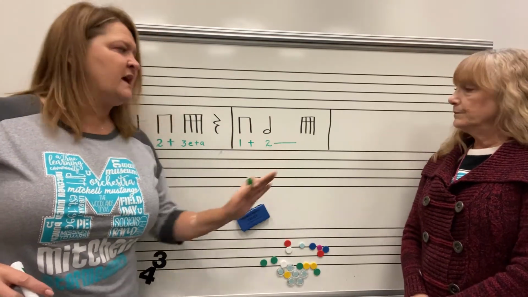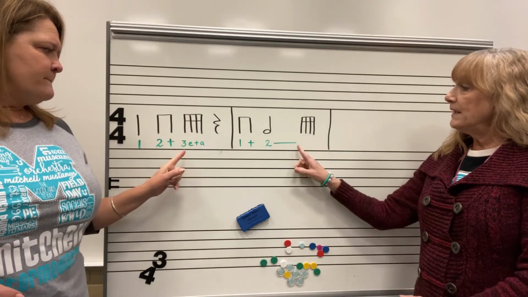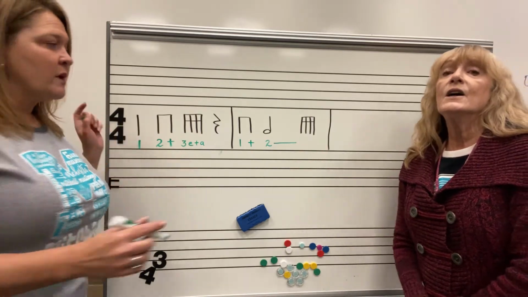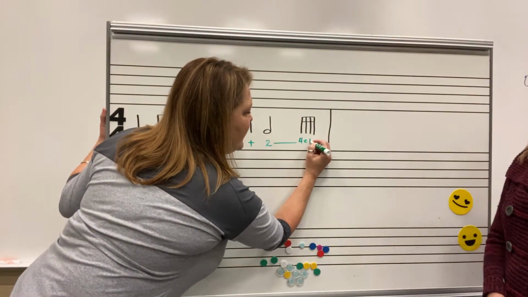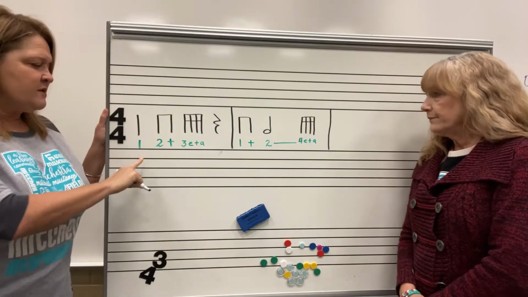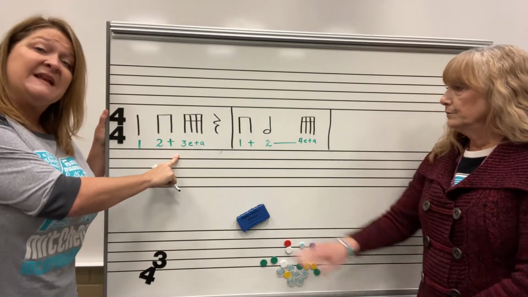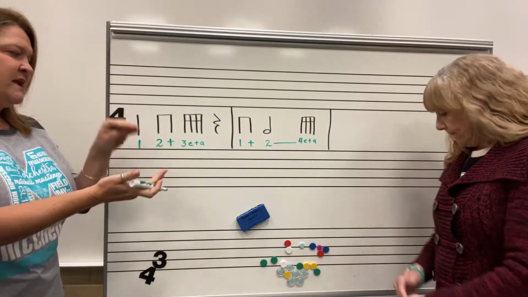2. Then what comes next? Ooh, it looks a lot like this one, Miss Lowry. Yes, but it's on beat 4, so we would say 4 E and. There you go. Okay, so now what we're going to do is go back and keep a steady beat and say everything that we've written. Okay? Ready? Here you go.